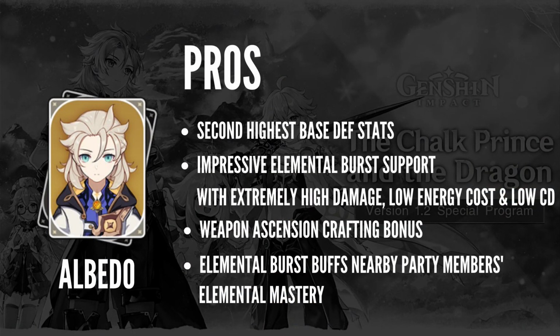Okay, let's take a look at his pros and cons. So pros: second highest base defense stat next to Chi. Impressive elemental burst support with extremely high damage, low energy cost, and low cooldown. If you don't have Sucrose, it's great to have him for his passive weapon ascension crafting bonus.